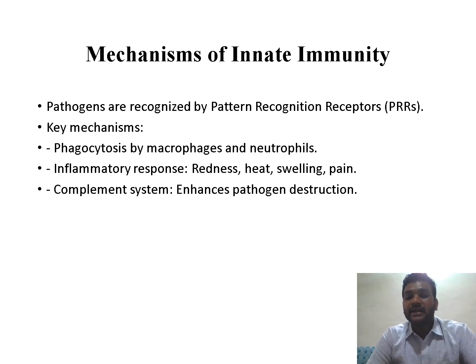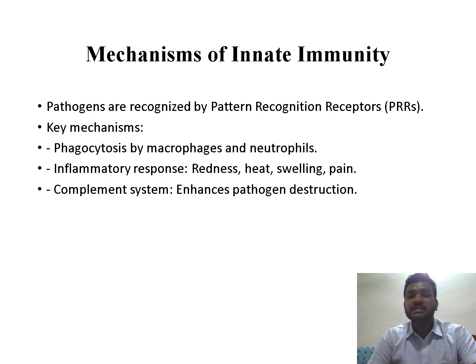So here come the pattern recognition receptors and the pathogen-associated molecular patterns. These are important terminologies which you need to remember, with examples like the toll-like receptors and the NOD-like receptors. And phagocytosis comes into play. When the word phagocytosis comes, the first thing to understand is the macrophages, which engulf and destroy the pathogen. In inflammation, pro-inflammatory cytokines such as IL-1, IL-6 and tumor necrosis factor alpha are released into the bloodstream and recruit immune cells and increase vascular permeability.